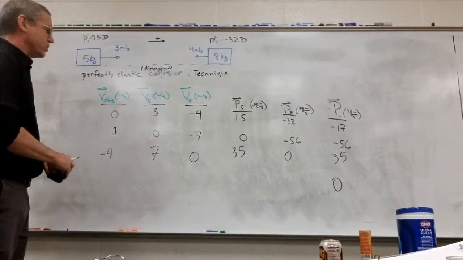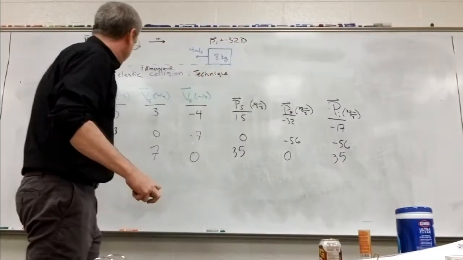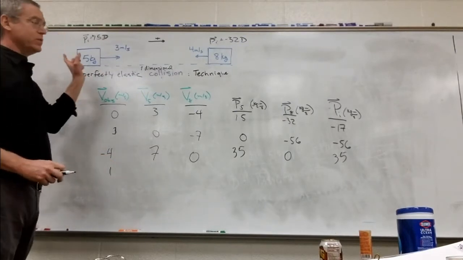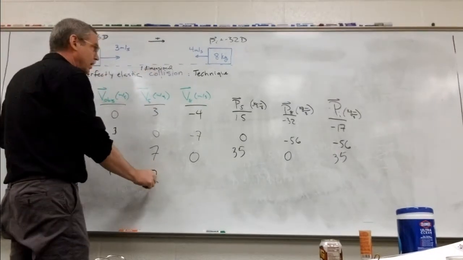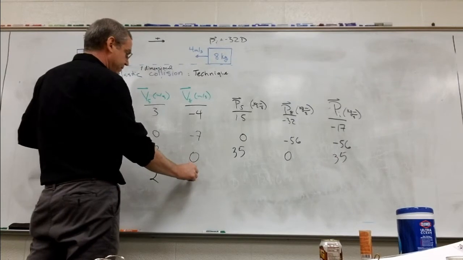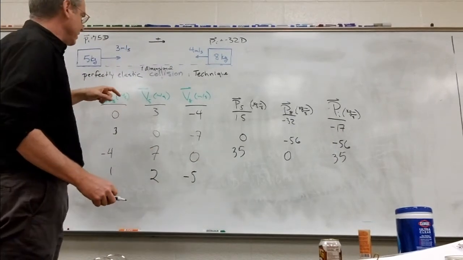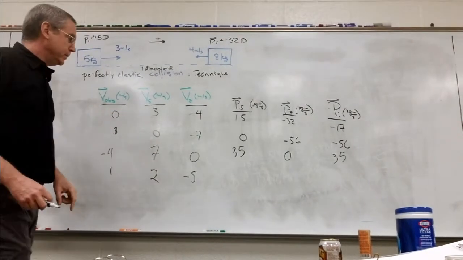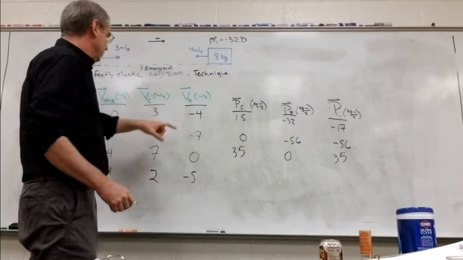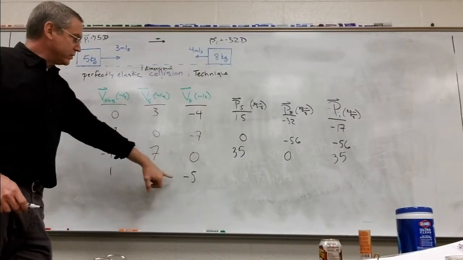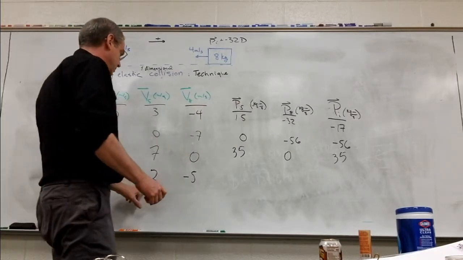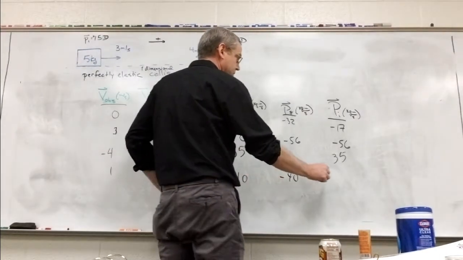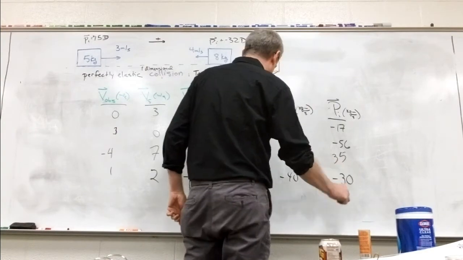So let's just pick one more just for the sake of it. Suppose I'm going at 1 meter per second. So this one's still going faster than I am, but only by 2 meters per second. This one's now coming at me at negative 5 meters per second. Notice what's happening here is that I'm subtracting whatever this is from those. So 3 minus 1 is 2, negative 4 minus 1 is negative 5. My P5 over here is 2 times 5 or 10. This is negative 40, and so this becomes negative 30.